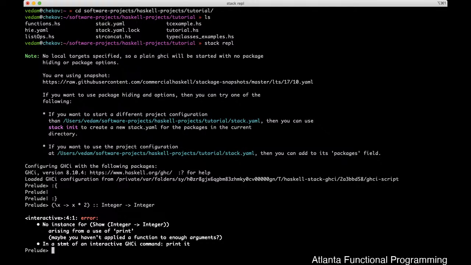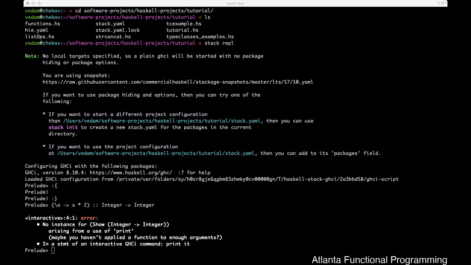You haven't applied. No instance true. Okay. Your arrow integer. Weird. That should have worked.